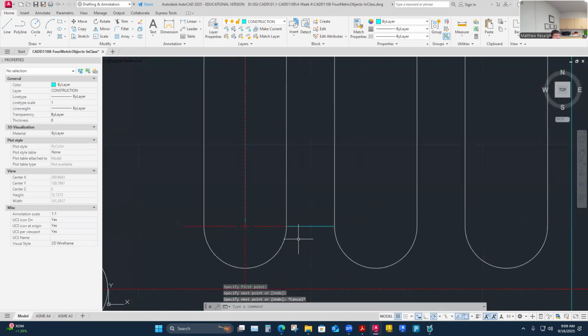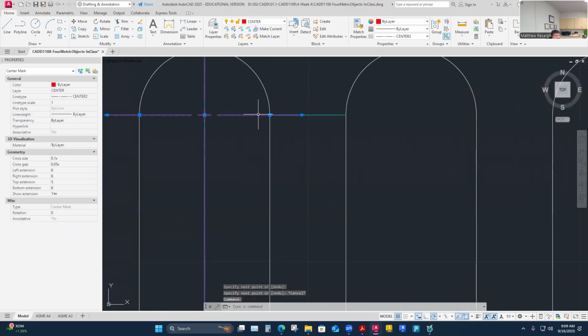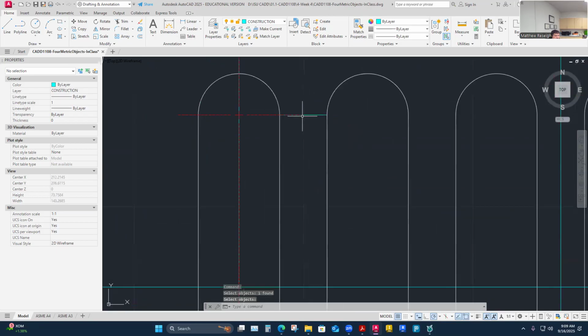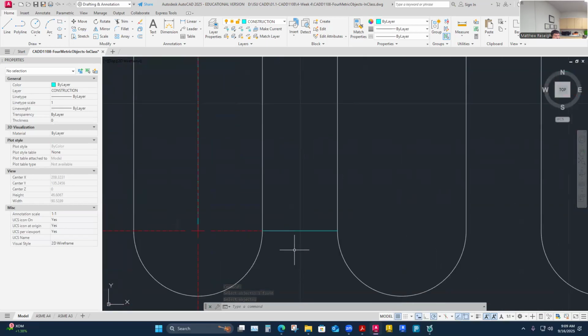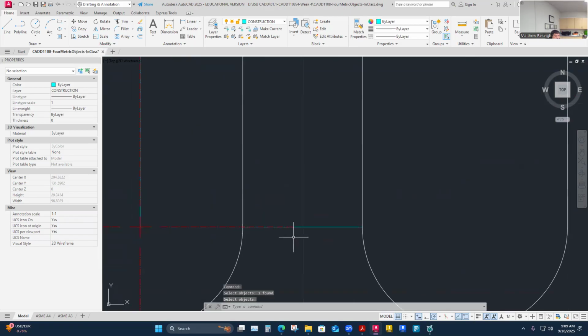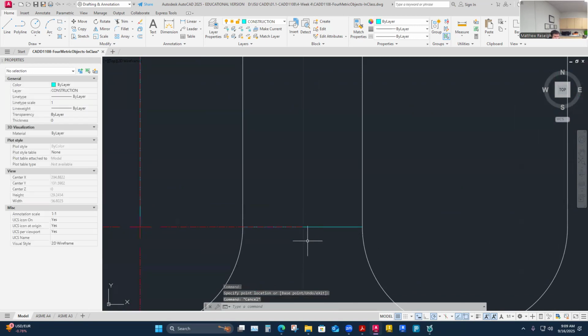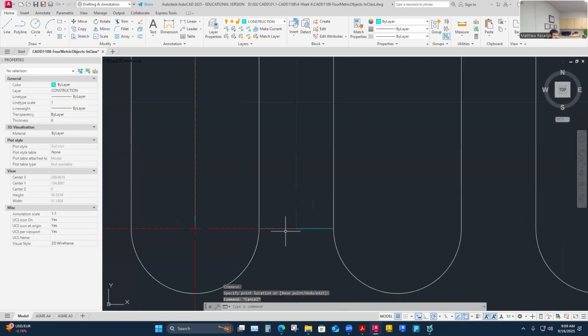I need some type of a point to pull that to, and then maybe I will just pull this to the center point there. See, that's just as far as it needs to go. If you can't see that, it's because this one's in front. I could send this to back, send that to back, and then I can see that I pulled it to the center line. Same thing here, I could send that to back. This one, and then that's on top. Essentially what I want to do, and I think I'm just going to do this because it's such a small distance, I think I will pull the actual extension a little longer to the midpoint.